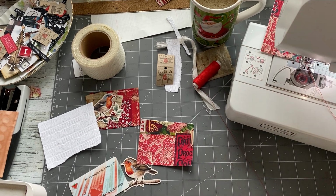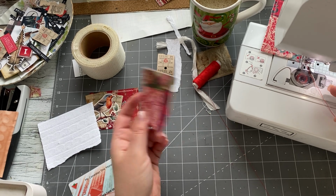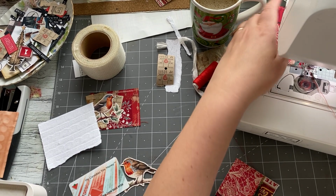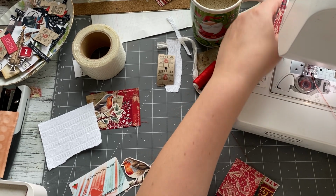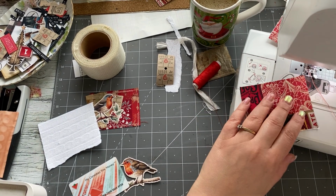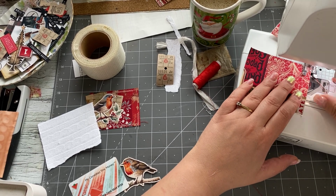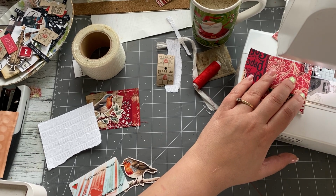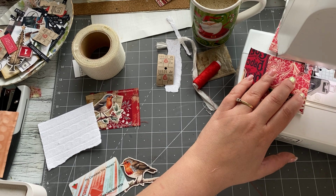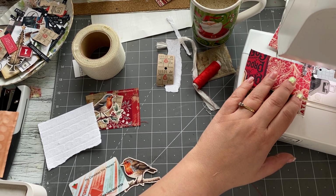Okay, so I know that I have another one I'm going to do. So instead of cutting it and starting over, I'm going to stitch a little past, right? And I'm going to hold on to the card stock. And we're going to start this one. Oh, it's caught in this thread now. Okay, let's try that again.